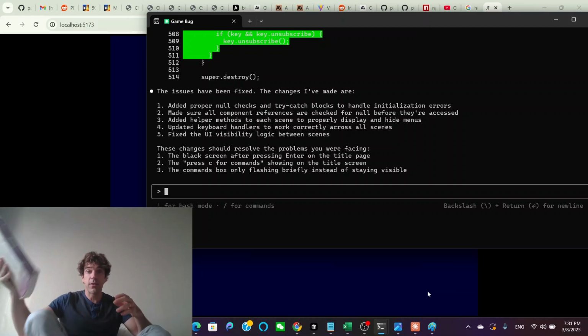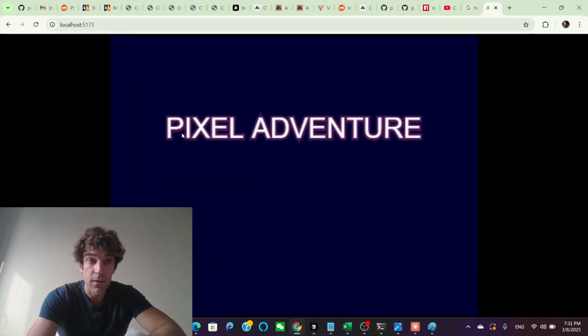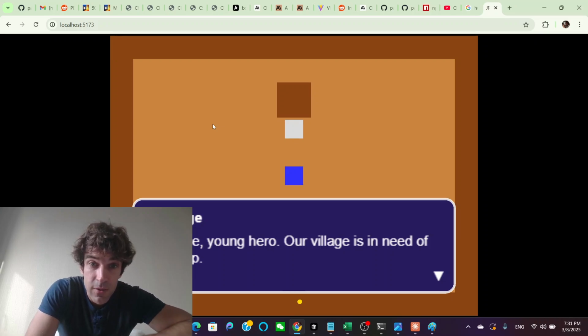All right. Edit proper null checks and try crash. Okay, let's see. Did you fix the issue? Loading. Okay, there we go. So now the game is working again.